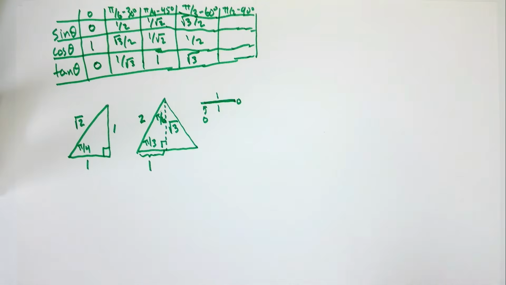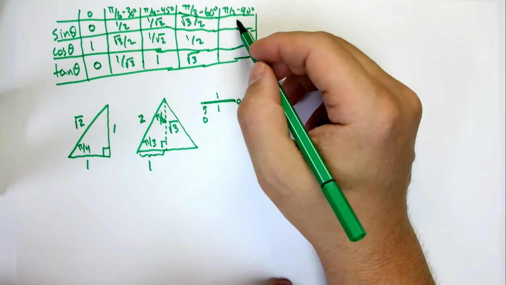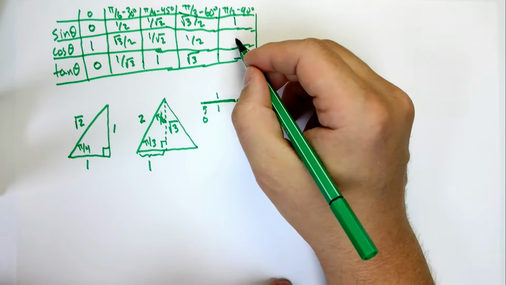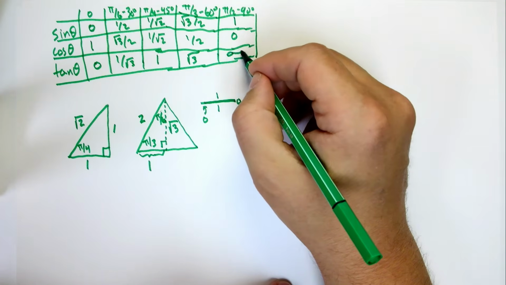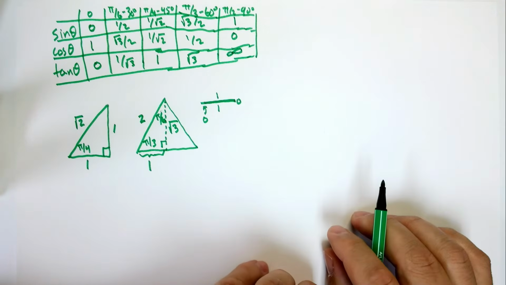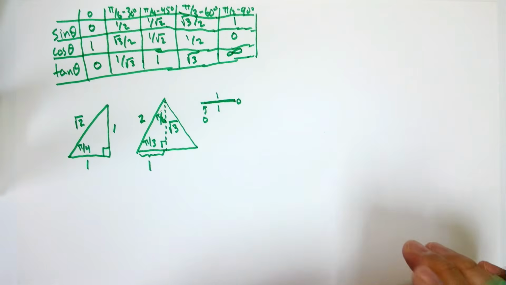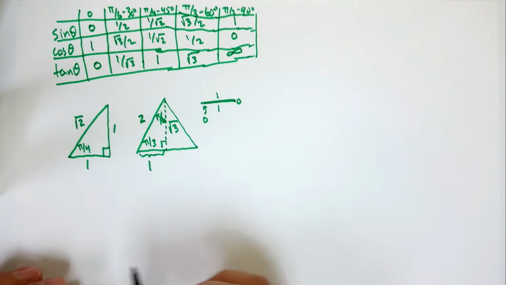Well, on the other extreme, that would be on this side, pi halves. Well, it would turn out that this would be 1, this would be 0, and then you have 1 over 0, which probably is better to say is infinity. All right, so there's our basic chart. Now, what's the better way to remember this chart?